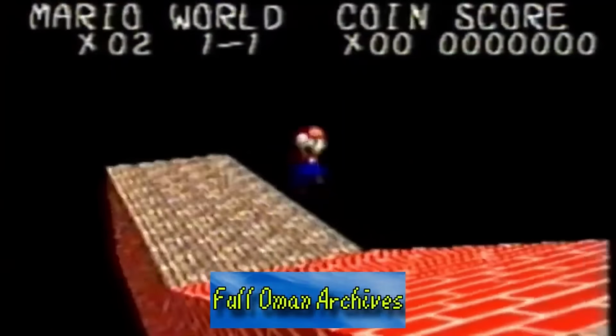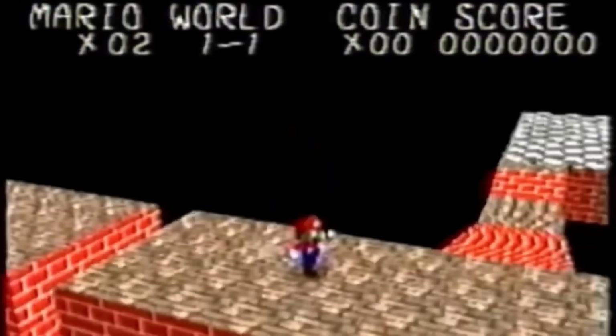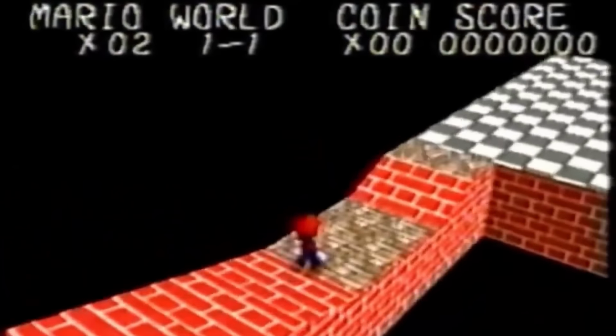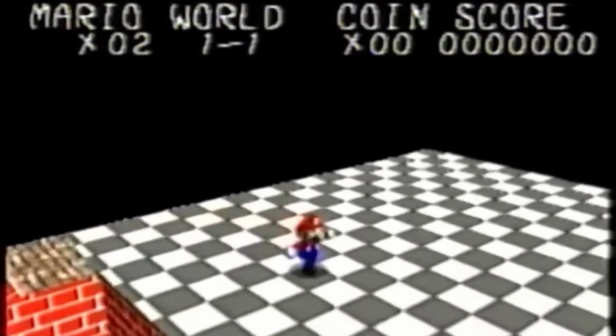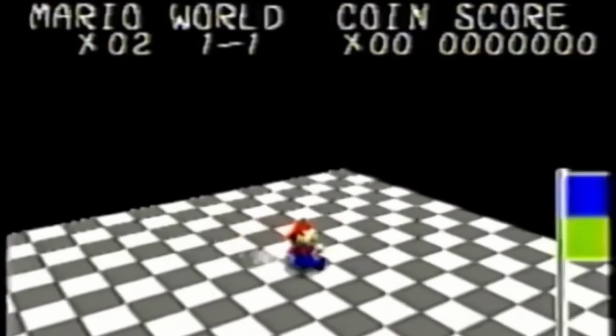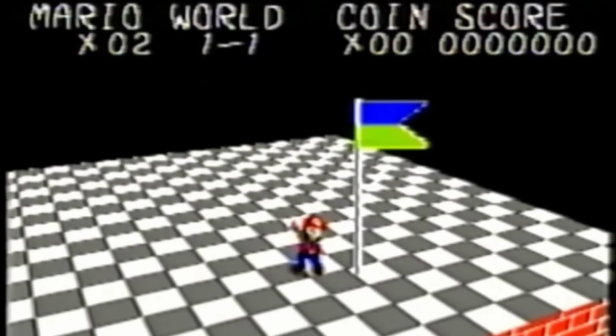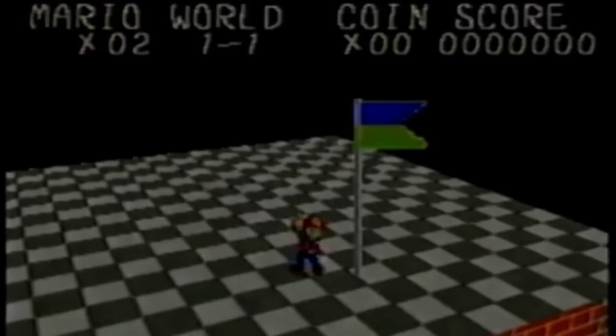Full Omen Archives. A former Nintendo employee nicknamed Omen once leaked important files related to the Nintendo 64, which ended up being called the Omen Archives. These archives gave the ability for early Super Mario 64 ROM hacks to be made. There are theories out there that there is a bigger picture here that we are not seeing, with personalization AI and more, but obviously we just know that's false.